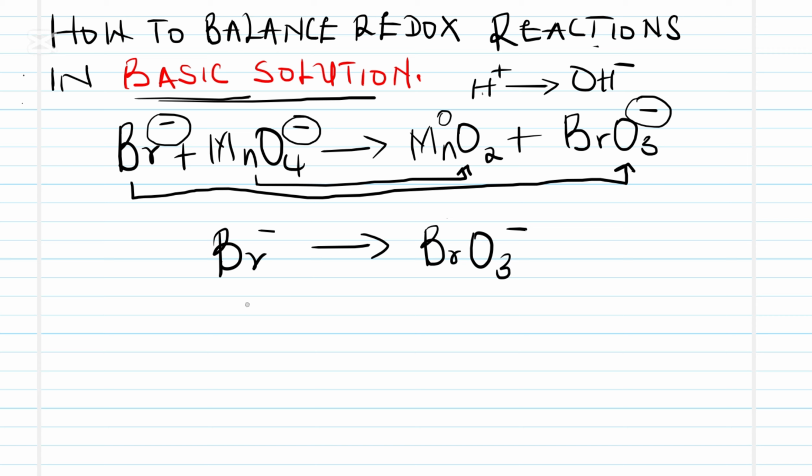Now, I want you to understand something. Whenever you're balancing redox reactions, you must always make sure you balance atoms that are not hydrogen or oxygen first. For example, here we have no hydrogen, we have only oxygen and bromine. So first of all, we balance the bromine before we balance the oxygen. Now here we have one atom of bromine on the left and one atom of bromine on the right. It means that the bromine are balanced. Now, if you look at here closely, you discover that this bromine has 3 atoms of oxygen attached to it. But we don't have an oxygen here, let alone 3.